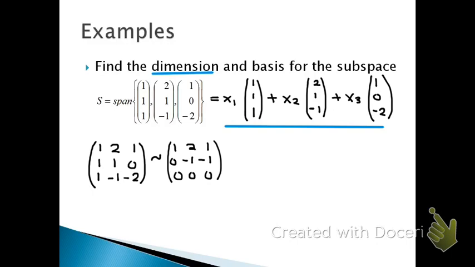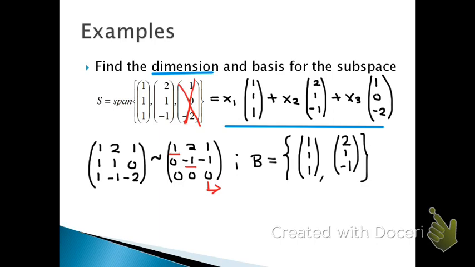Notice that when I take these vectors and place them in a matrix and put that matrix in row echelon form, we see that there are 2 pivot columns. The fact that we have 2 pivot columns means that we have one non-pivot column, which tells us that Ax equal to 0 is going to have non-trivial solutions. So this is a linearly dependent set. We need to remove the vector that corresponds to the last column. So we need to remove this vector right here, and the remaining vectors will form a basis.